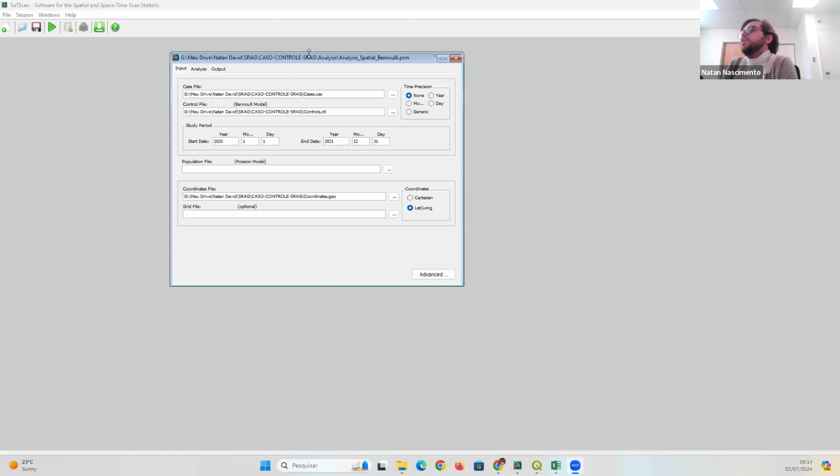As an example, I'm going to use a COVID one in my home state, Paraná, back in Brazil. This is work that I did back in 2022, I guess. It was never published, it was never moved forward for some reason. But what we wanted to test was whether there was any clustering in how hospitalized COVID cases were treated in Paraná state.